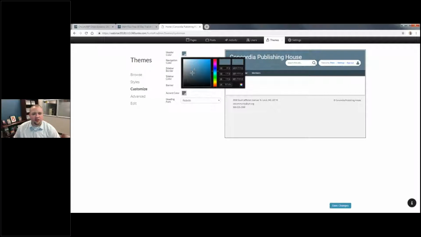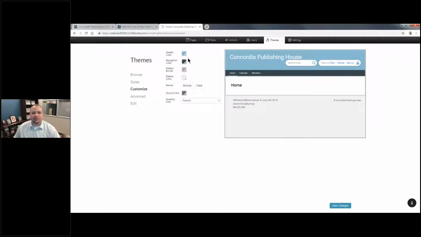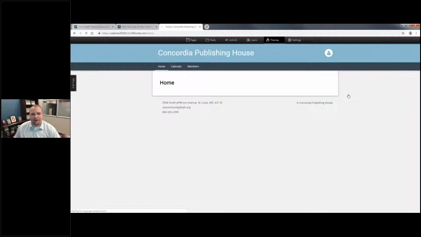I can go in and adjust it here. And if I want to make it something more of a brighter blue, I can do that. Or maybe I don't want it quite as gray, I want it to be a little bit lighter. All I have to do is select that, and I've got a number of other options I can select, and just hit save. And those changes automatically take place. So I'm changing the appearance of my site without knowing anything about code.